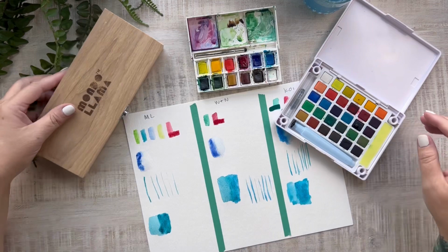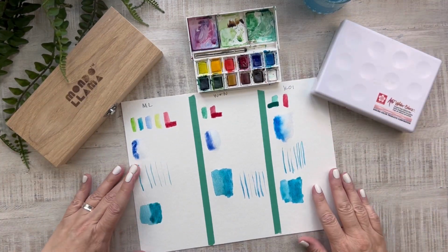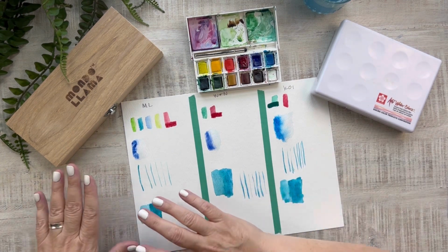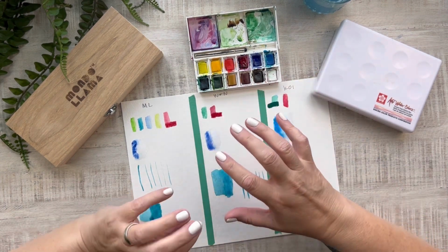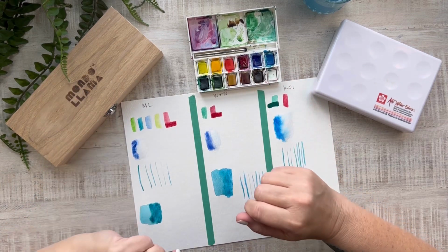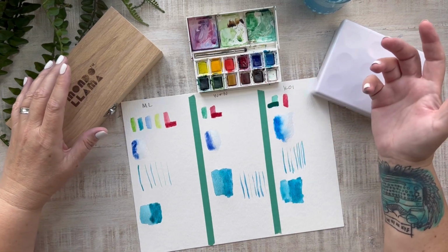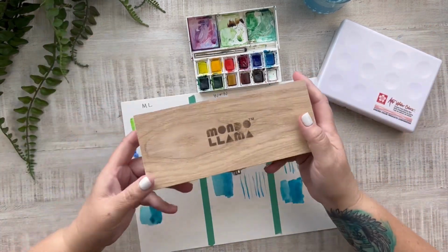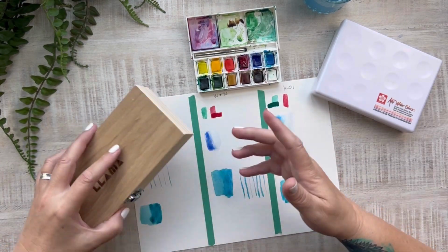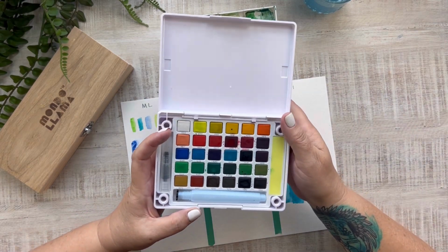So if I were gonna buy my first kit today, I'm so pleasantly surprised that with the watercolor paper and now with the watercolors themselves, I'm picking the cheapest option. I can't believe it, but here we are again, and I'm choosing the cheapest option. So this is my winner for the best value kit. This is my winner if you want a more true to the palette kit.